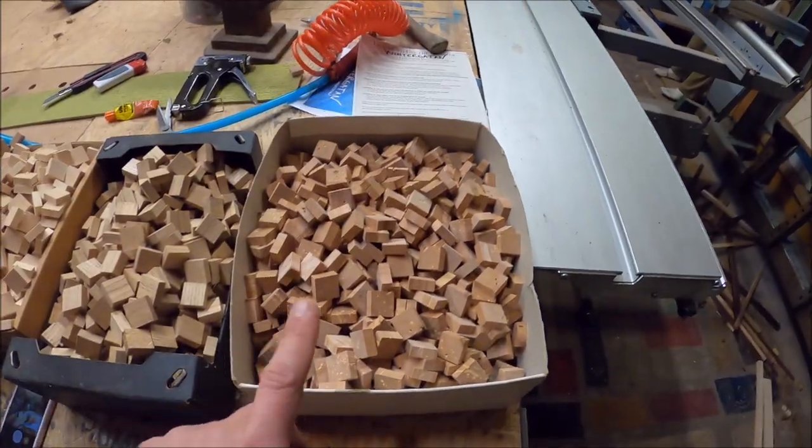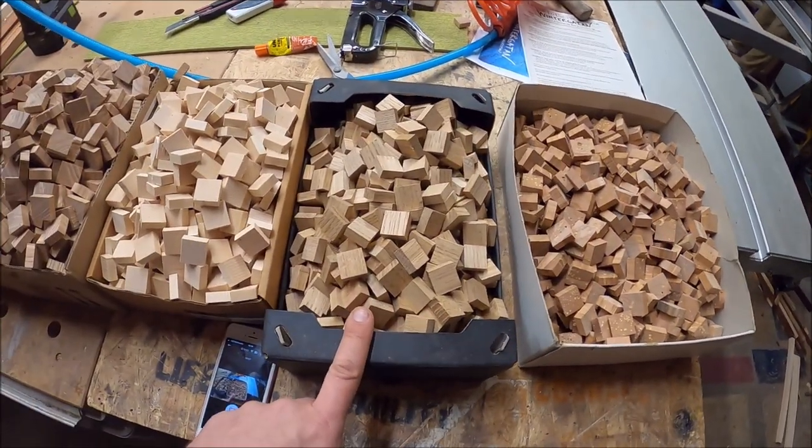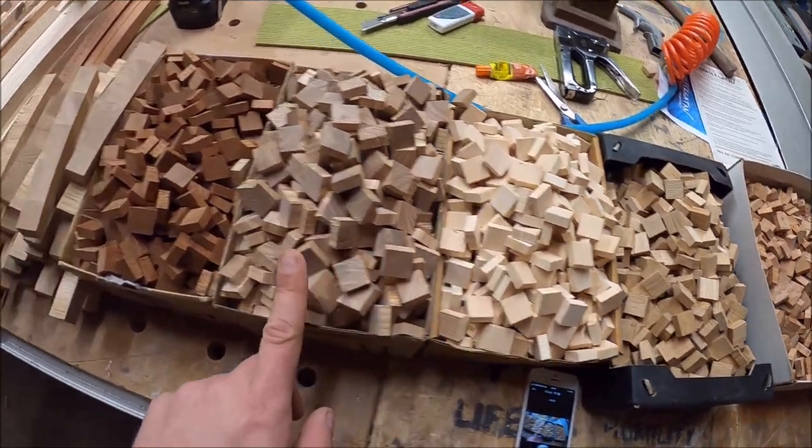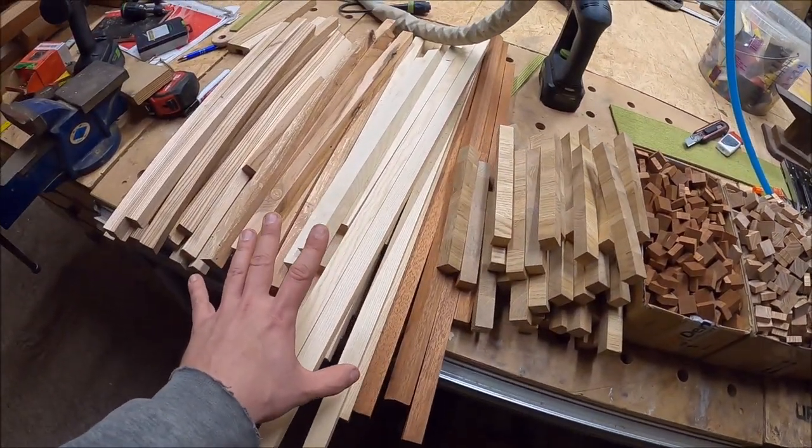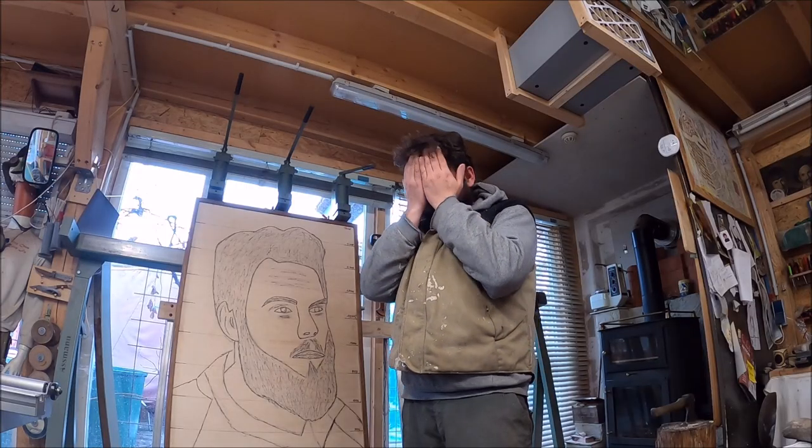So we have a box of wormeaten pear, oak, bright ash wood, dark ash wood and mahogany, and a lot of extra rods if additional squares are needed.